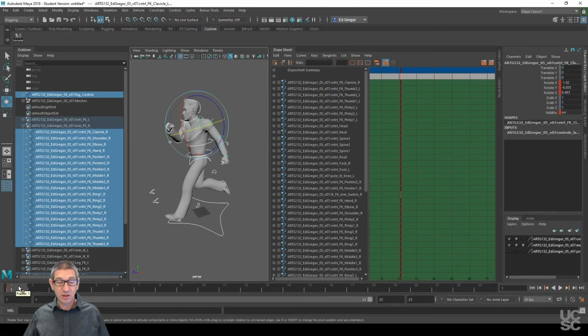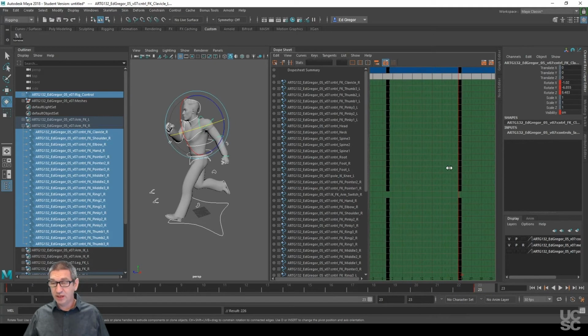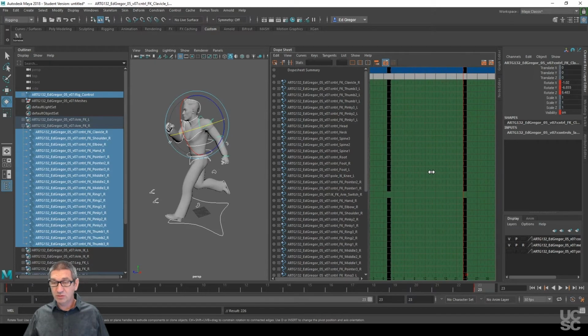Say this pose that I have here. If I middle mouse click and drag, it actually moves the pose that I have set up, but not keyframed. You'll see how I do that later. But move to frame 23, hit S, and now we've got it bookended with those two.